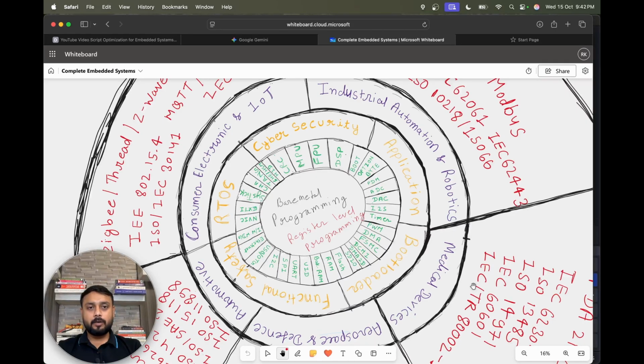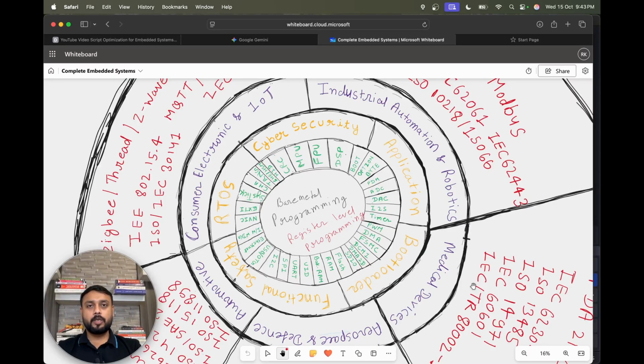Then we have industrial automation and robotics. Industrial automation we mainly use in manufacturing and packaging. So we set up big machines basically, which automate the task, so no human intervention is required. Machines do all the steps in the manufacturing by themselves, and they give the final product. So that is industrial automation.